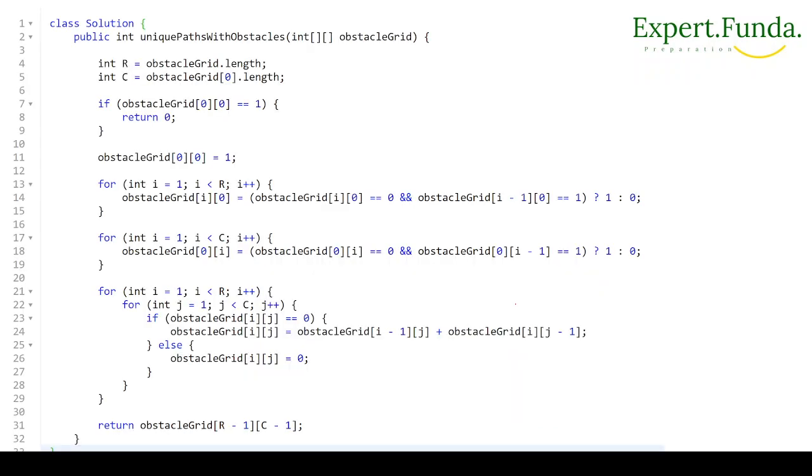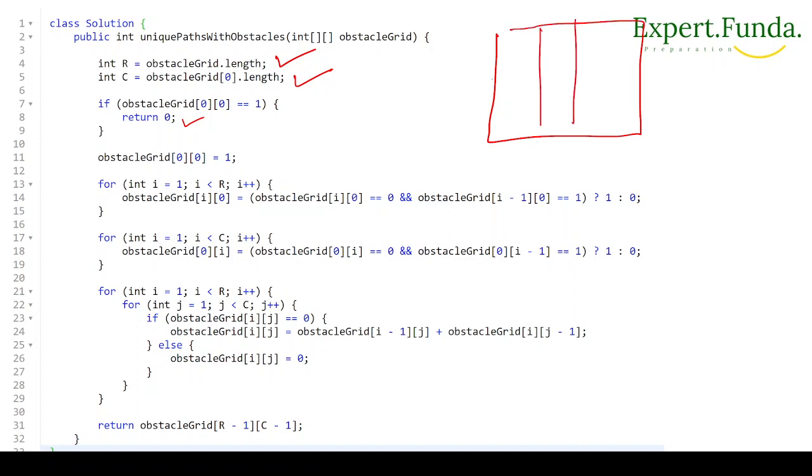Let's understand how we are going to find this. First of all we will calculate the row and then the column. Now at 0 0, if the obstacle grid contains 1, we are not going to do anything, we will return from there only. If the obstacle is already at the first cell, how can he move?